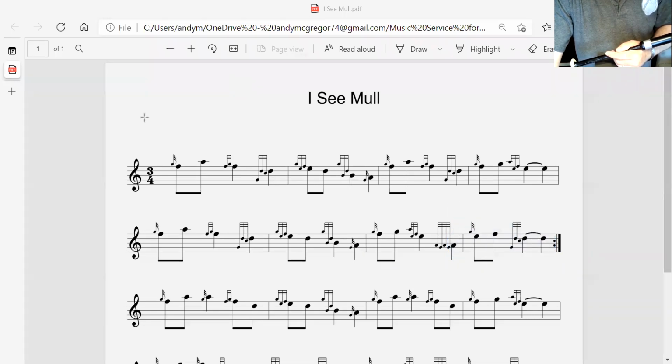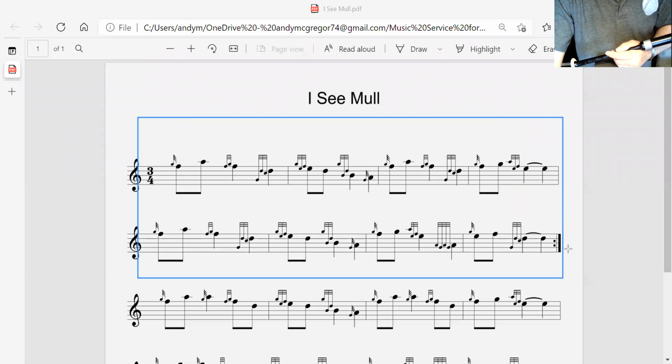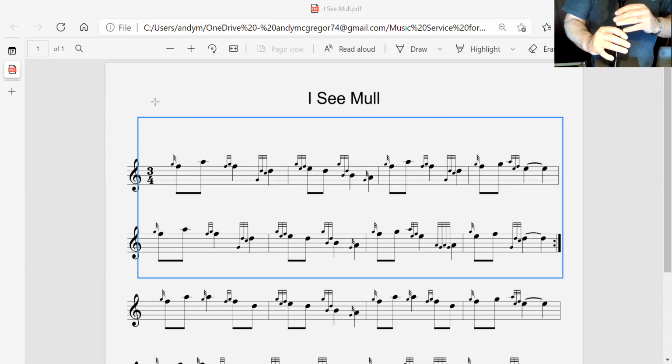Let's do the whole part then. And it's repeated, so we're just going to go back into it and play the first bar. After three, one, two, three.